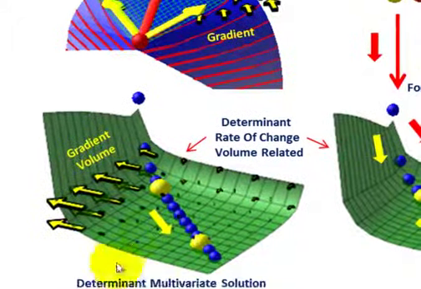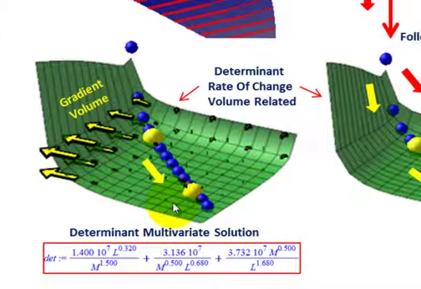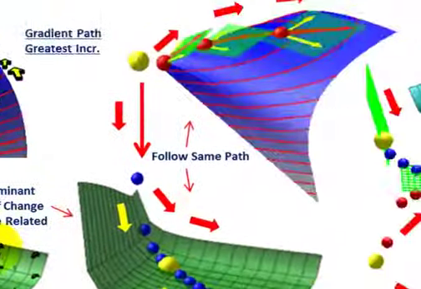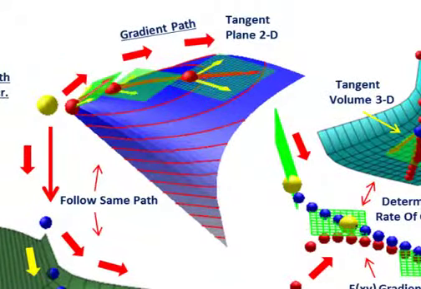And then remember this determinant here, that was our multivariate solution. That one's showing down here, those algebraic terms. Okay, so as you can see, nonetheless, you have your greater increases here. They sort of match up, but the arrows are going in different directions if you compare them to your graphing of your functions. Okay, so that's our gradient. So let's go up from our gradient field and compare our production function here to our determinant here.